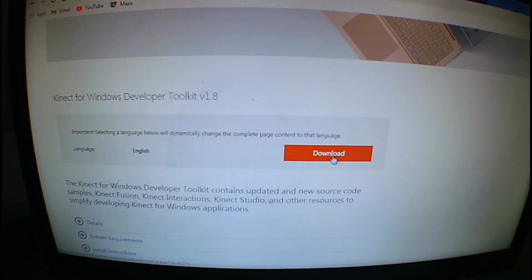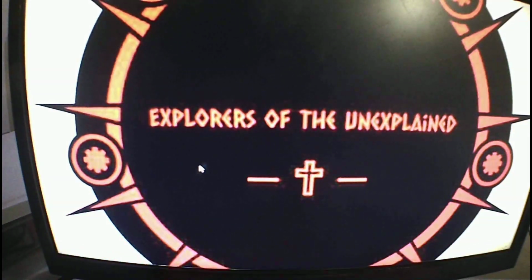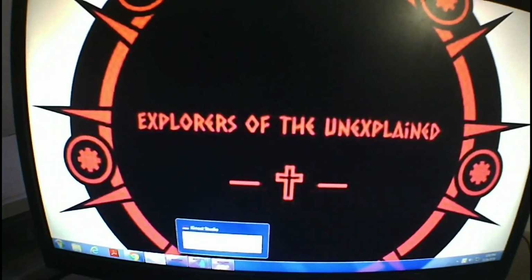Alright, now this one, when you download it, it's going to pop up with another screen, and it's going to say like supplements and documents and all this and that you need. You want to go ahead and confirm that, and then it will say install. And then you just hit the install, and that's it. Then once you get it all done, it should pop up a little icon, or it will pop up down here like it did for me. Mine got down here at the end of my toolbar. So that's one way to do it.